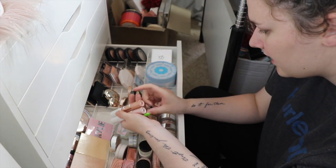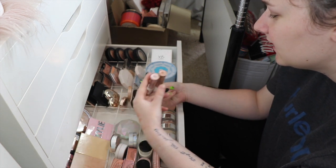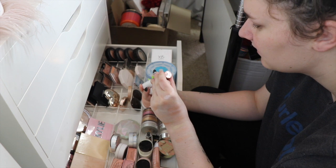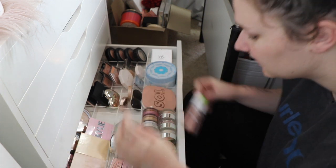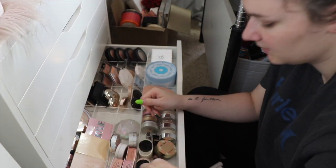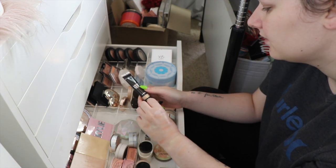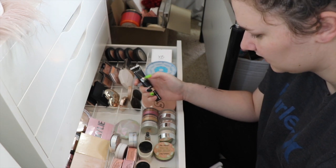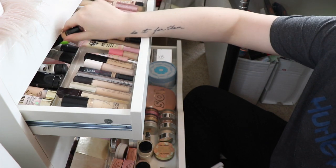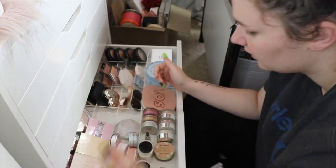These two Morphe 2 Glean Catcher Illuminators - I really love these, they're so cool. I have First Light and Moonbeam and I was really impressed, so they can stay. The Madison B one can go - I just didn't love it, no point holding on to it. The Anastasia Liquid Glow I feel like I need to move to my primer drawer because it's something I'll use underneath foundation, so if I put it there I'll remember to use it.